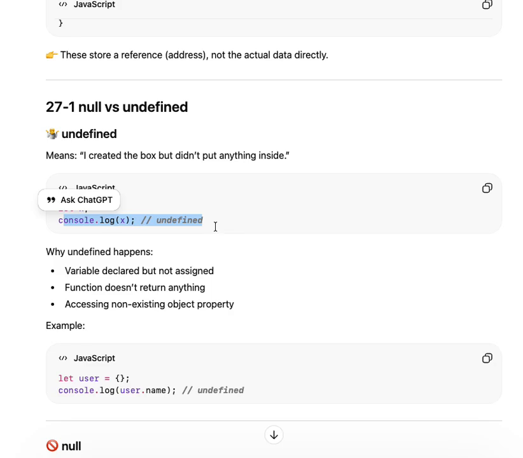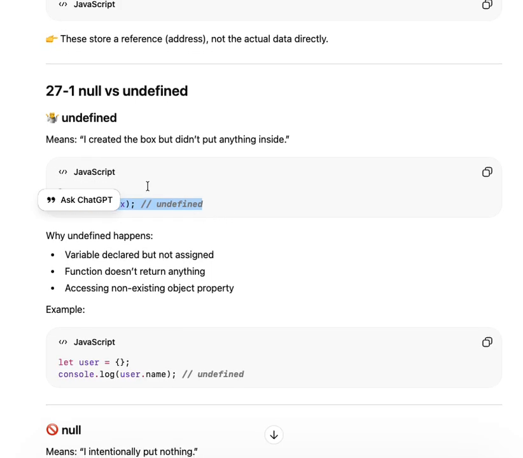On the other hand, null is not defined. Null is null, which we didn't define anywhere. Here is an example of why undefined happens. Variables are declared, as we can see here, but not assigned.